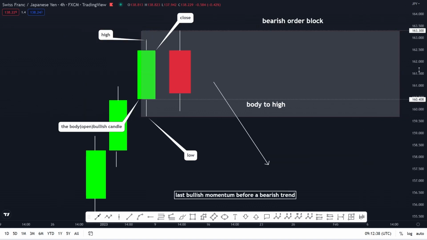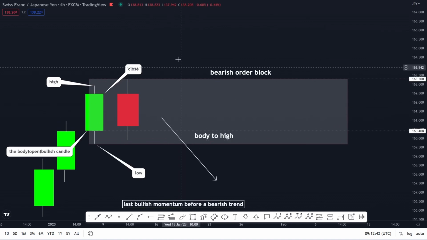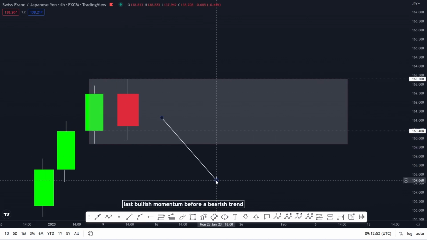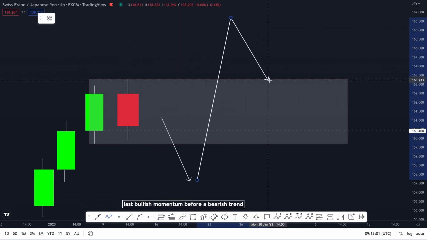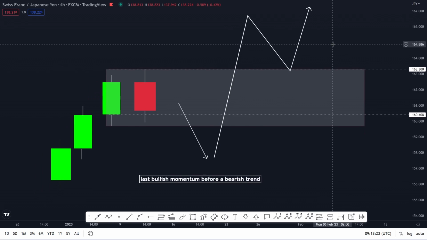But what happens if price breaks this order block that you drew? That means in this situation, guys, this will be your breaker block. When you see price break this, you'll wait for the market to come and retest that previous order block, and then you will predict that the market still has the potential to move higher. If you don't understand this part, you'll understand when we move on to a real chart, so that everybody can have an edge. It will look something like this.